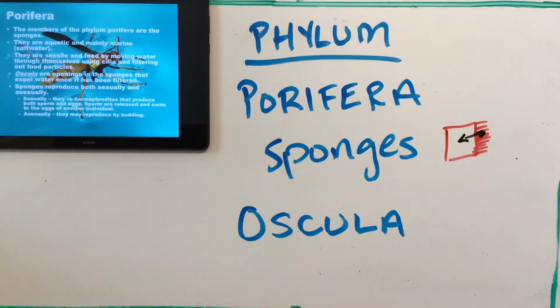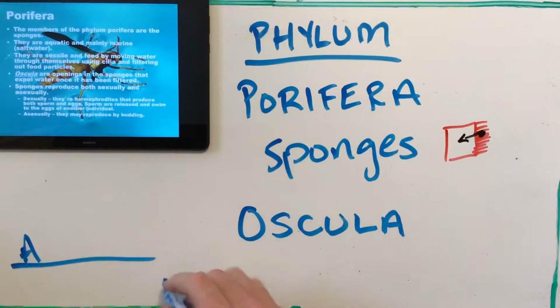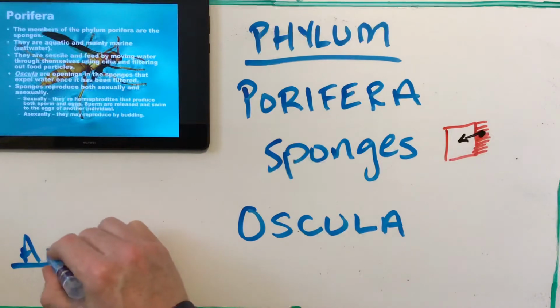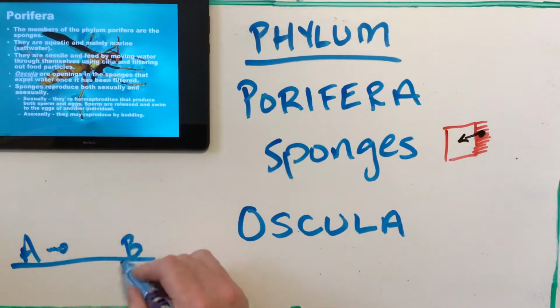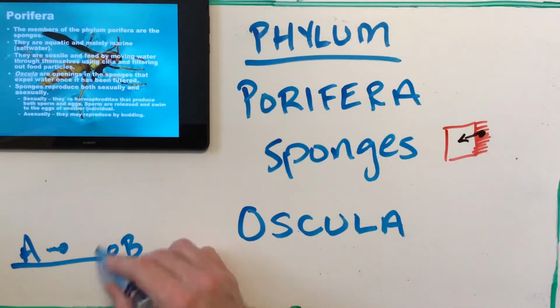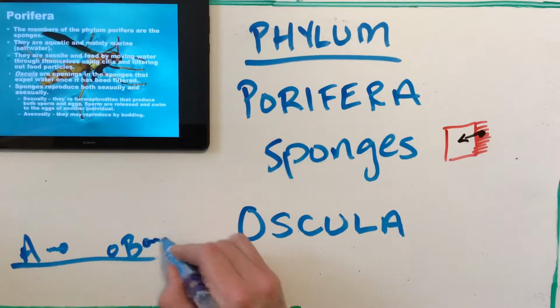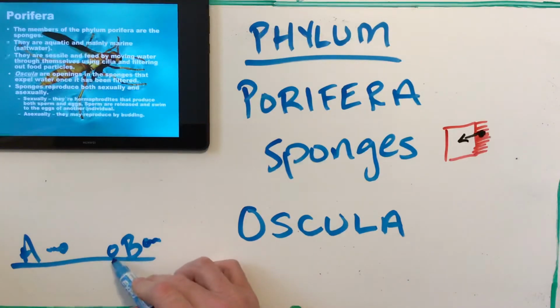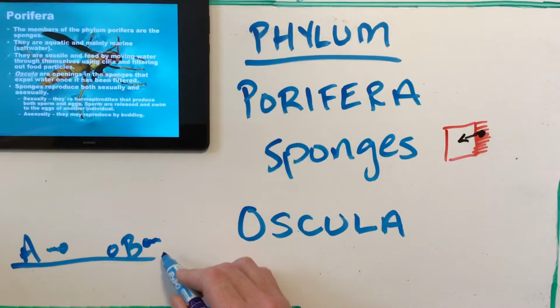Sponges can reproduce both sexually and asexually. So sexual means they use sperm and egg. And so you might have one sponge anchored over here. So sponge A is anchored here on the floor, sponge B is here, and that little sperm cell is going to swim over and fertilize eggs over here. Some sponges are hermaphrodites, which means the same sponge, B in this example, would produce its own sperm cell and egg cell, and they would self-fertilize. Either way, the use of gametes, sex cells, is sexual.